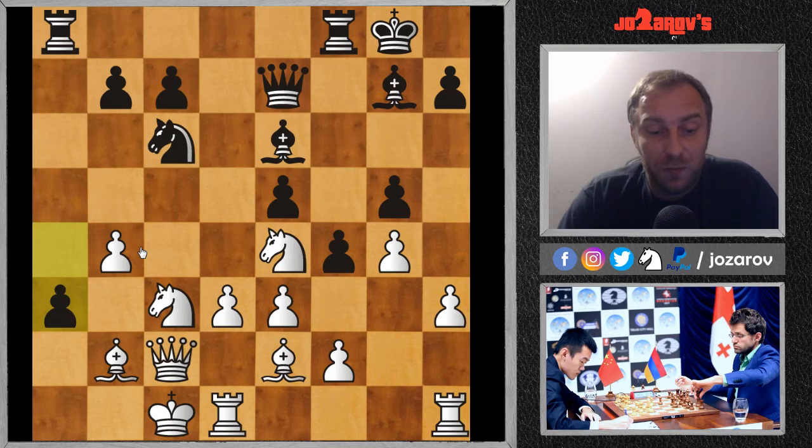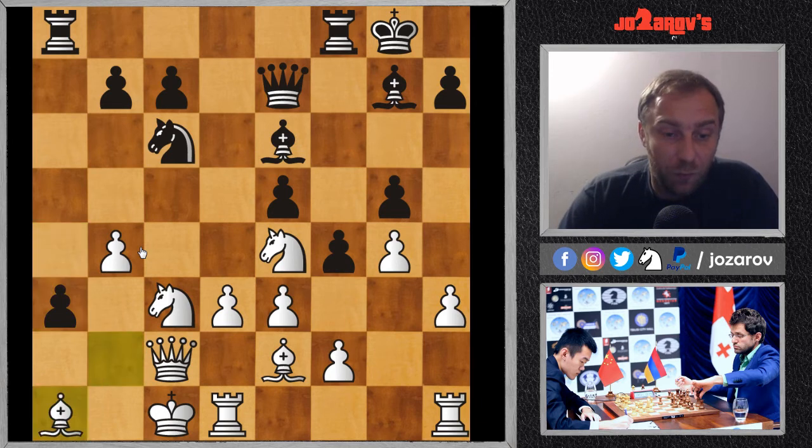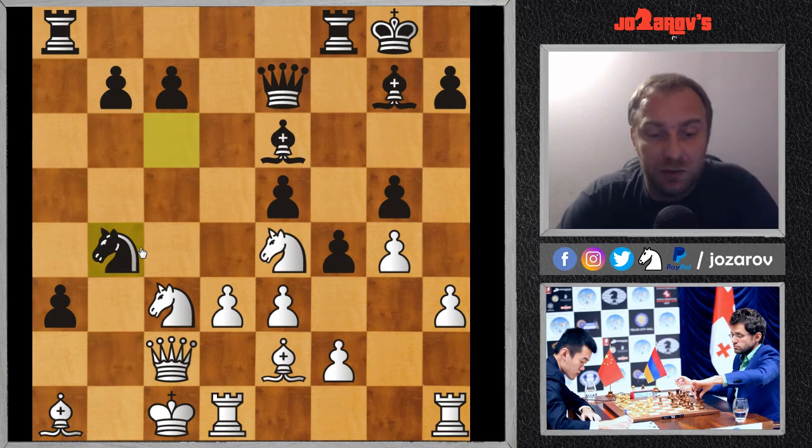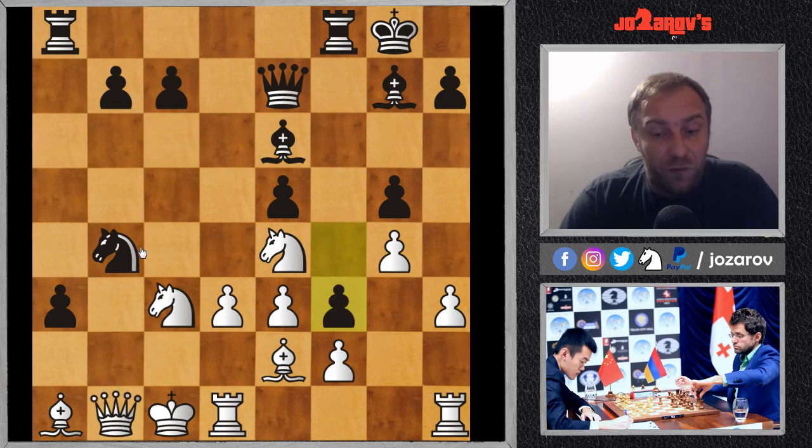You don't want to give up now your extra piece, so that's why bishop on a1. But now this knight comes into the game, and in this position black has a completely winning position. But wild stuff will happen in the continuation of the game. Here after knight on b4, we have queen on b1, and now finally this f3.